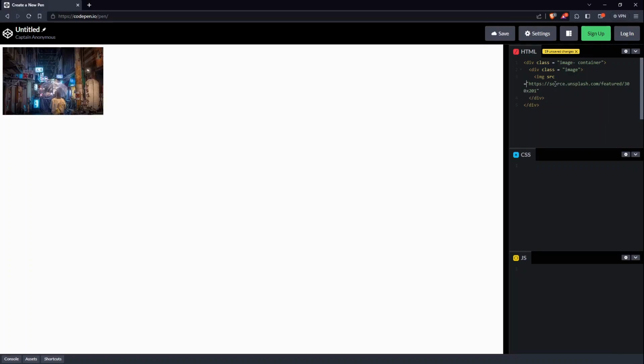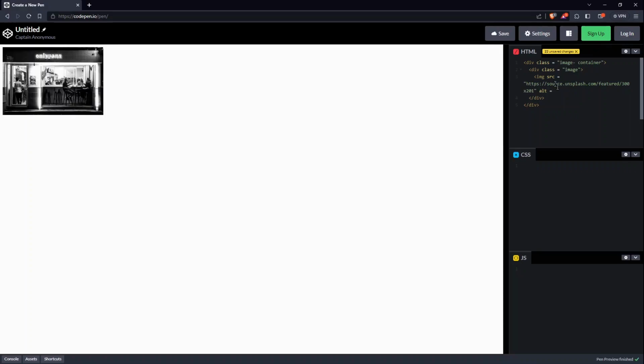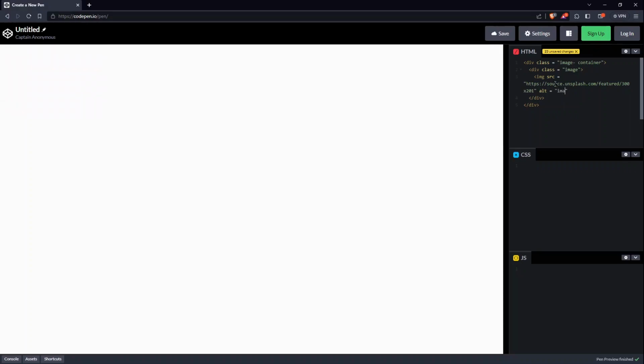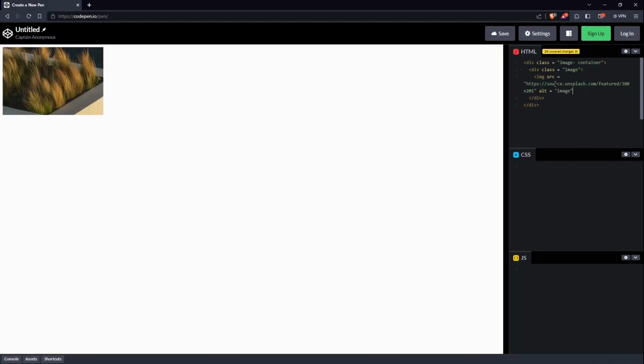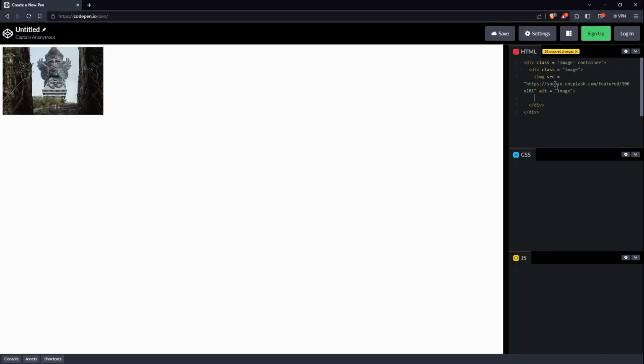As you can see, it adds any random image from the internet. And we would put an alternate as image. An image tag never requires a closing tag, which needs to be kept in mind whenever coding in HTML.